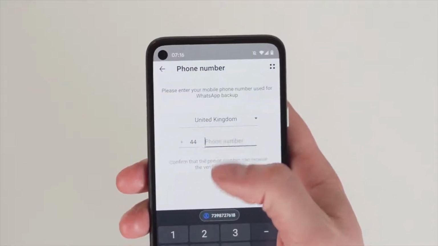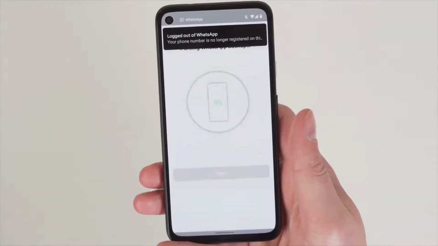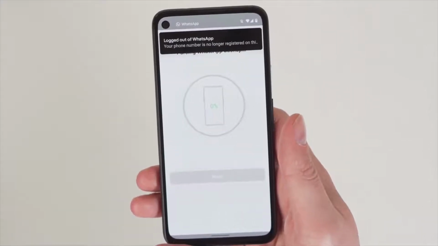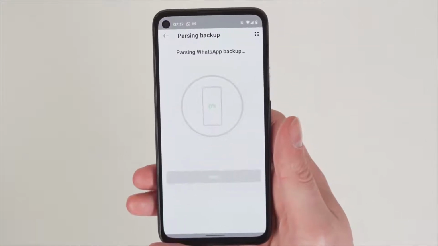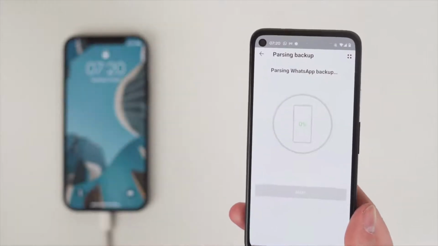Then once you've done that, you can then start to make that transfer happen and it can begin. So give it a little bit of time while WhatsApp is getting all of those files backed up, created and ready to move. That might take a little bit of time, so it is important just to be a little bit patient here. And once it is then done, all you have to do then is click start to transfer over those WhatsApp chats and data to the iOS device. And again, this might take its time, so just bear with it and it will work.